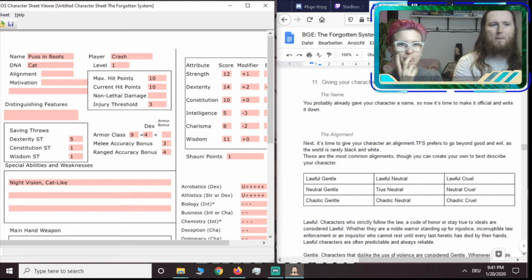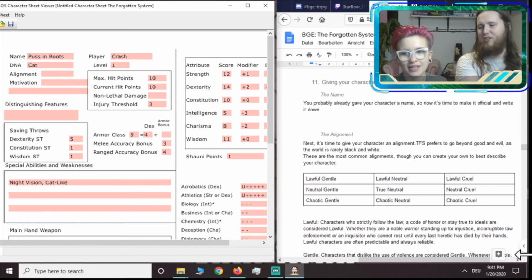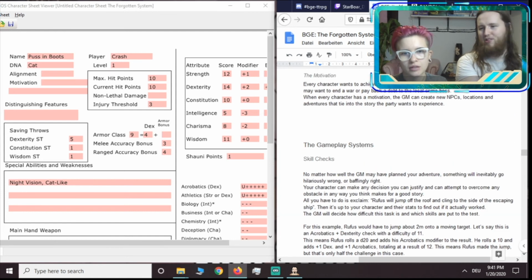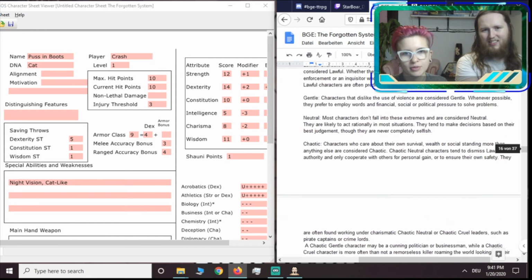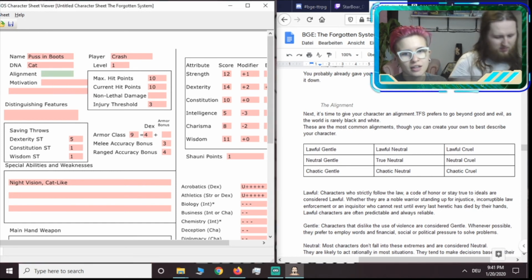I'm trying to determine what Puss in Boots is. Does he only steal to survive? No, he steals everything all the time. He steals because it feels good. If you break the rules because it feels good, you're chaotic. If you break the rules because you have to, you're neutral. So definitely chaotic.